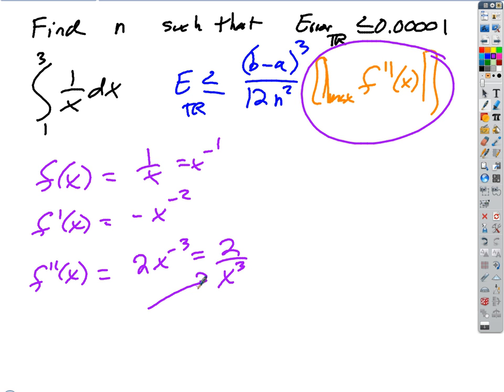Because a lower number is going to be a higher. Good, because it's an inverse function. So the bigger the number on the bottom, the smaller the second derivative, right? So if we're going from 1 to 3, where is this obviously going to have its biggest value? At 1, sure. We can see that, can't we? So we know that this value is going to be at f double prime of 1, which is what?